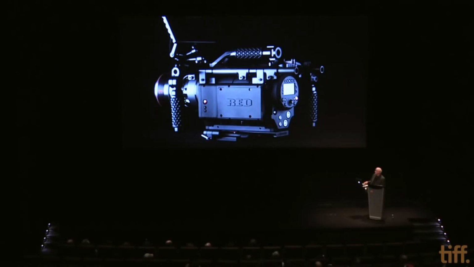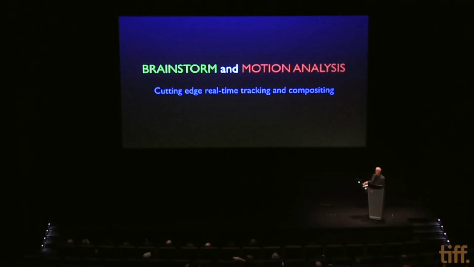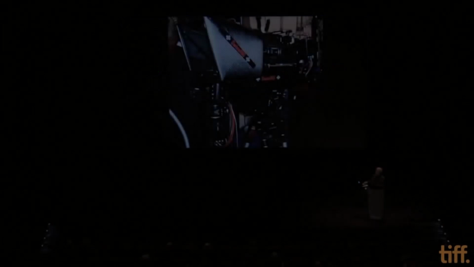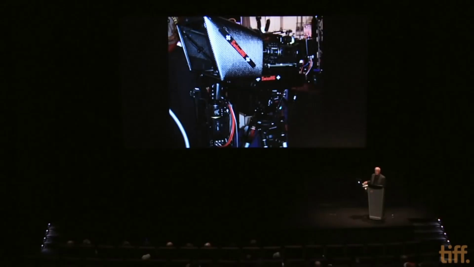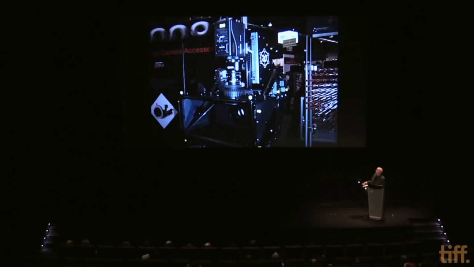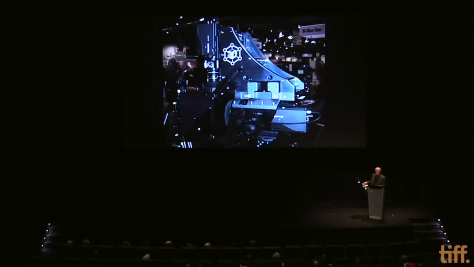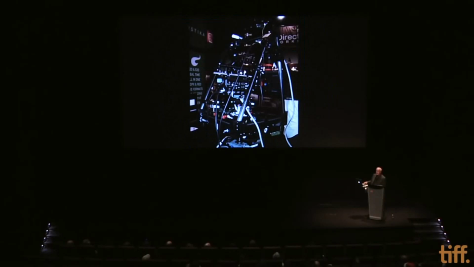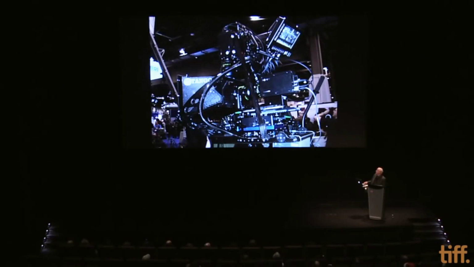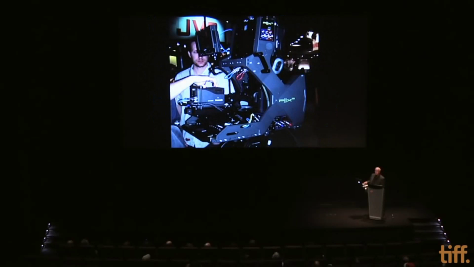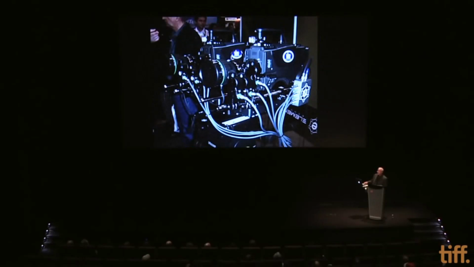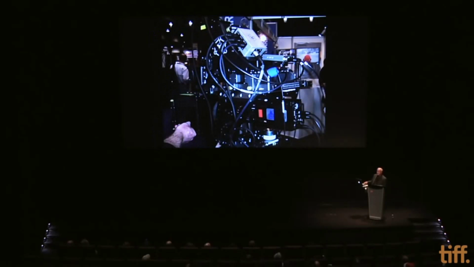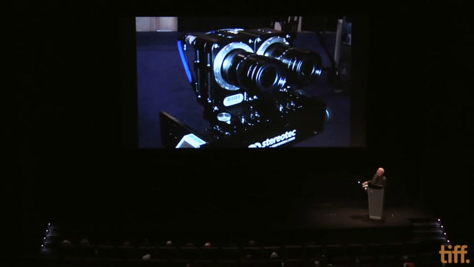So we're in an early phase of 3D where shooting in 3D is a real pain in the neck, but it's going to get much better. Right now, I went to NAB just a few months ago in Las Vegas and saw all the latest 3D camera rigs. I got to tell you, it's horrible because these cameras are clumsy, noisy, fat, heavy, obtrusive, hard to align. They create all kinds of horrendous post-production problems to composite 3D live action. And we're in our infancy of trying to solve a lot of these technical problems to try to make a whole new generation of 3D cameras and solve these problems so that shooting in 3D is not such a pain in the neck.